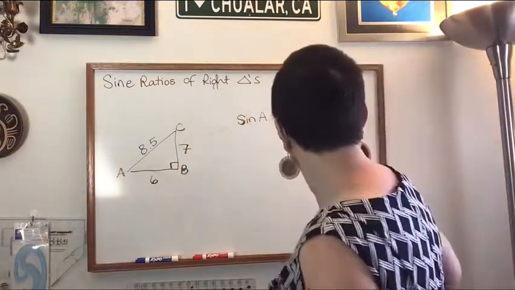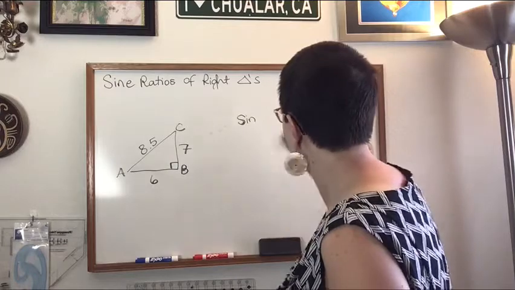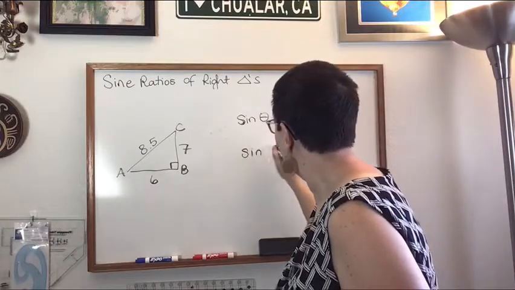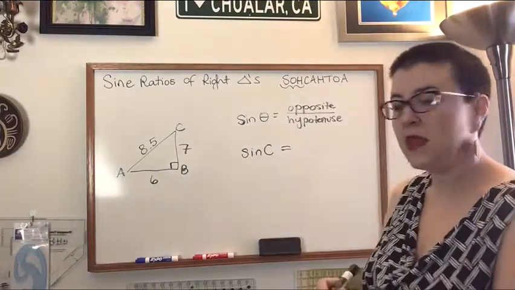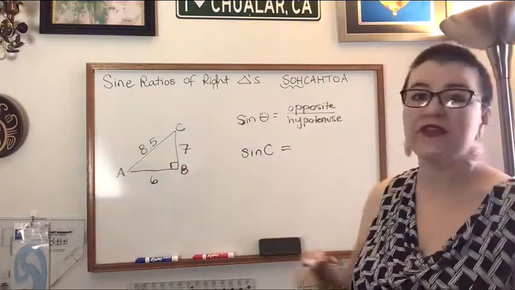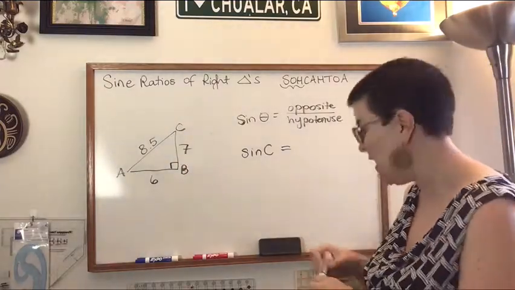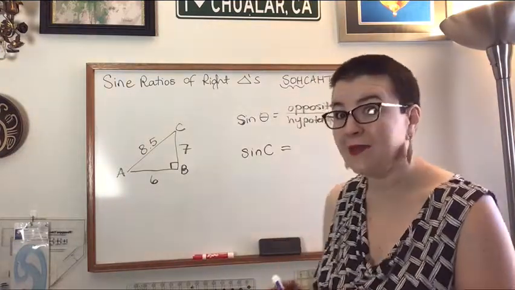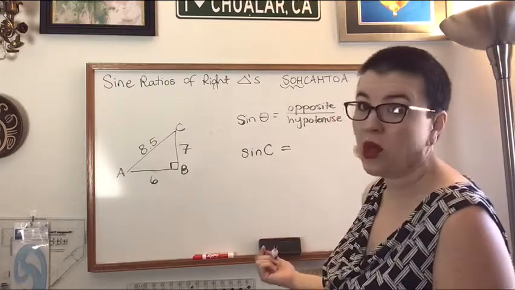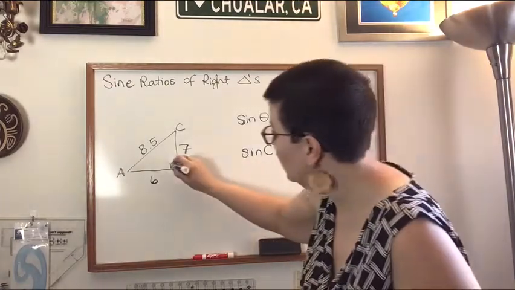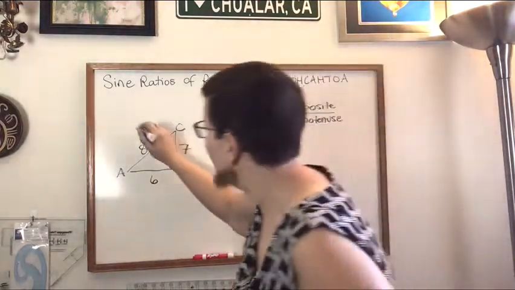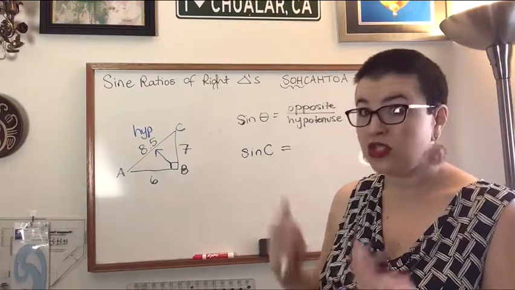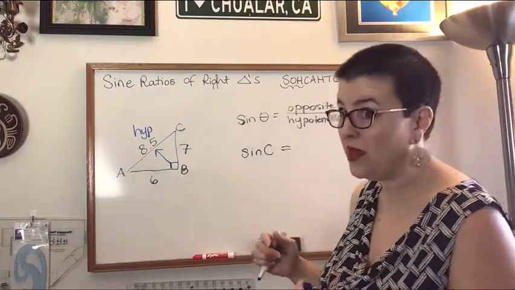Now, let's go ahead. I'm going to write that as sine of theta, because now I want to say, please find for me the sine of C. Sine is still opposite over hypotenuse. I'm going to look at this new triangle, and the first thing I want to identify is my hypotenuse. The hypotenuse is the longest side, and it's also the side opposite the 90-degree angle. So the side that's my longest and opposite my 90 is right there. That is always the hypotenuse. Opposite will change depending on the angle, but hypotenuse will always be hypotenuse.